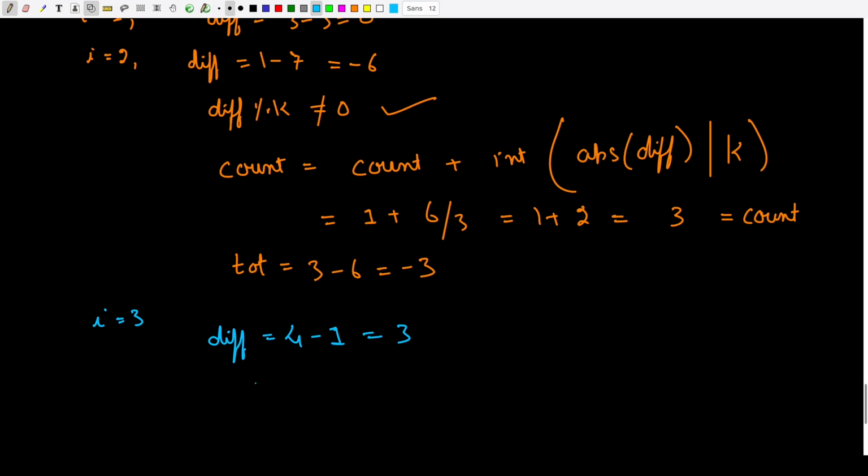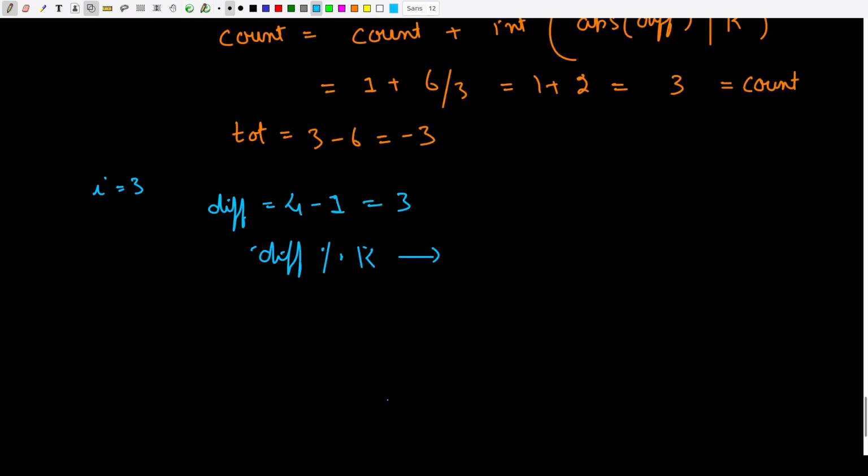Now the other thing, 3 is a multiple of, right? So we check whether diff is a multiple of 3 or not. So this is a multiple of 3, so we will be able to transform it. Once we are able to transform it, we will check the number of steps. So the number of steps equals count plus, okay, let's take the 3 divided by 3, right? So the count is equal to 4.